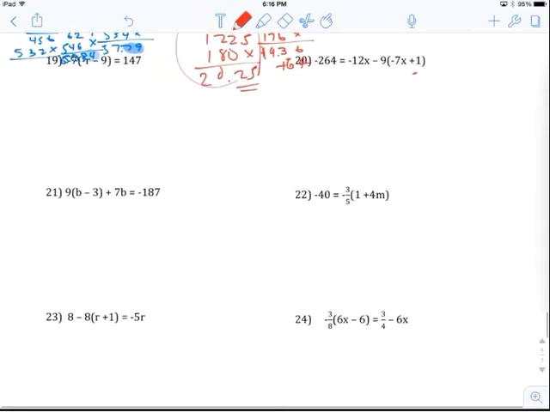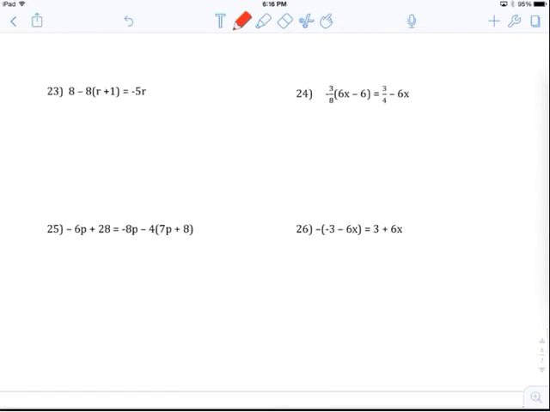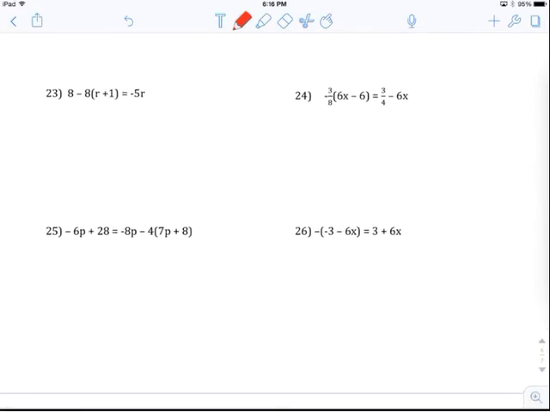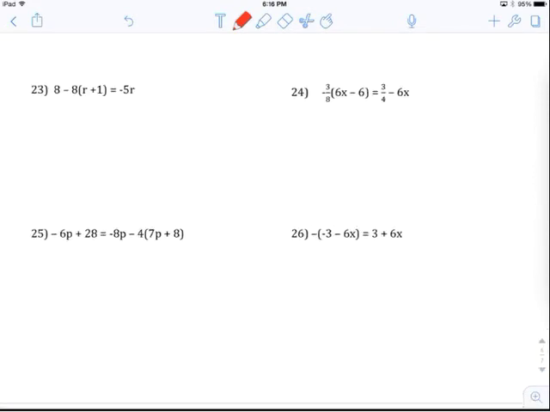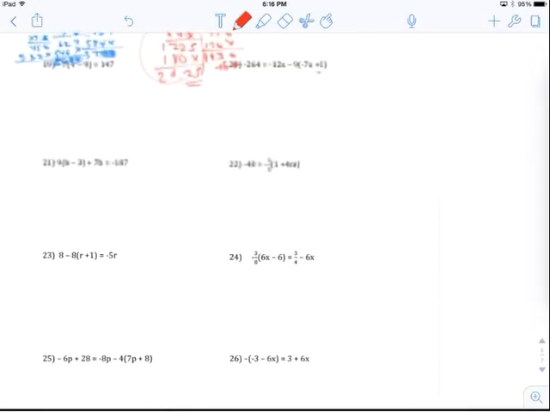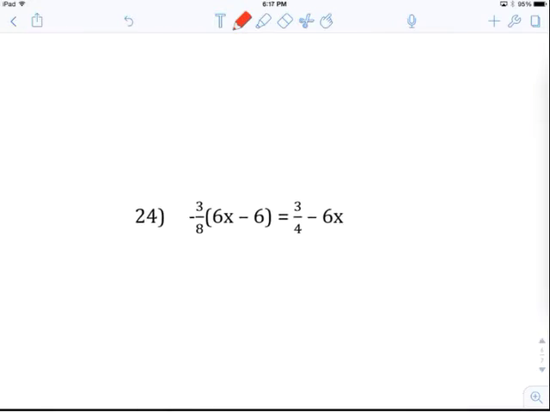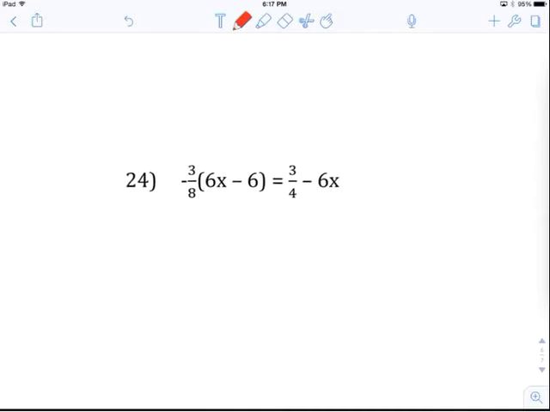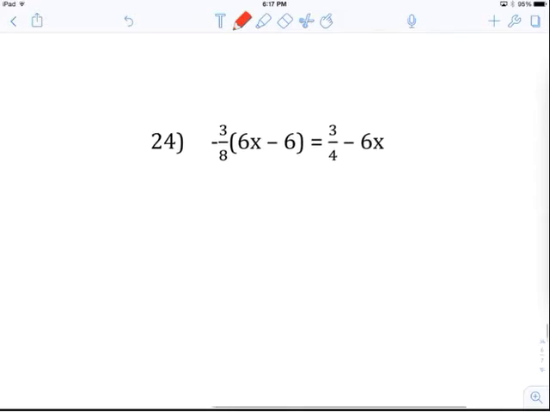And these are all solving equations. Okay, I hope by now you guys know how to solve these. Let me do the fraction ones, because some of you are still having a hard time. I would just eliminate them right away. So I would multiply all of them by the least common denominator, which is 8, times 8 here also.